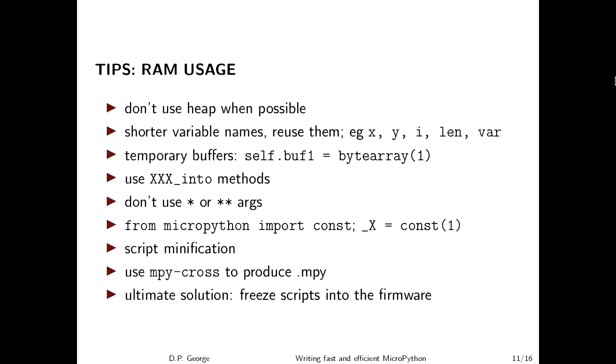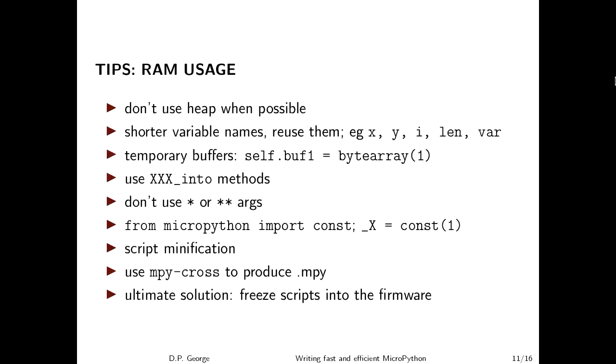So to reduce RAM usage, basically try to use the constructs that don't use heap memory. Use shorter variable names and reuse them. Okay, this is again against some programming principles, but it's okay to use x, y, and i if you've just got coordinates or indexes. And if you're reusing a variable name that already exists somewhere else, you don't have to allocate more memory to store that variable name. You're programming on a microcontroller, so don't say this variable is the x coordinate of my window. Just call it x.